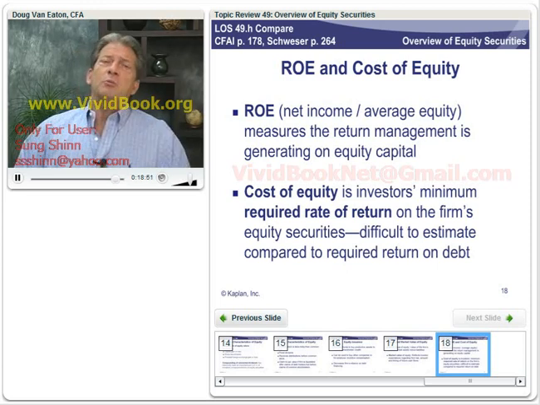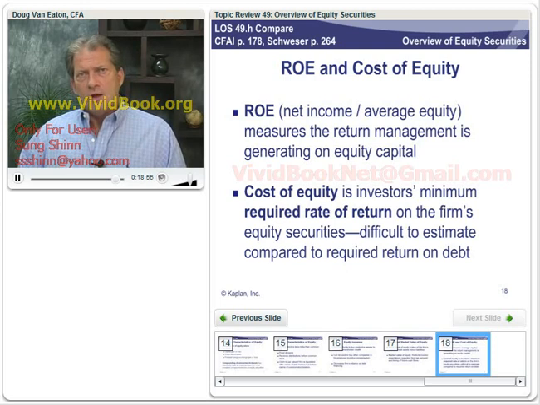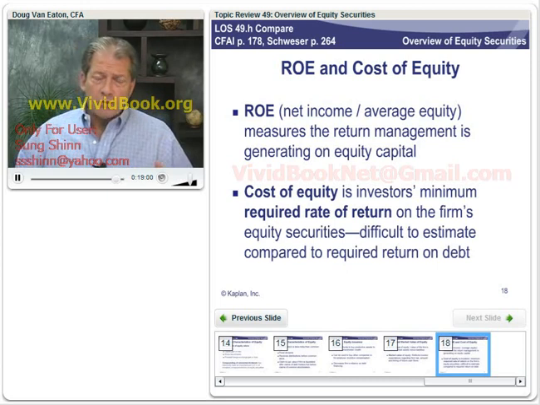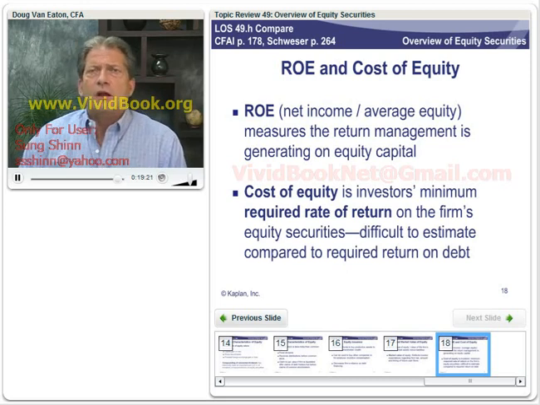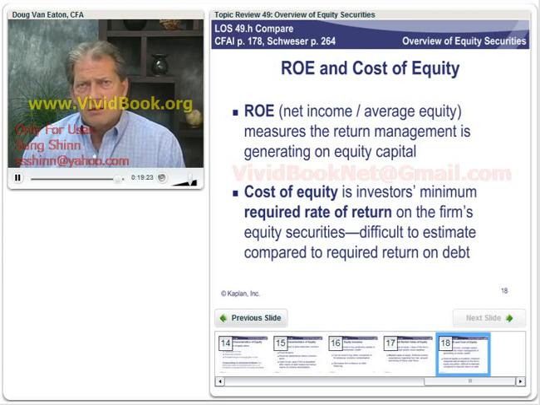Now, this last slide here, we need to distinguish between the return on equity and the cost of equity. I said the firm raises some money by issuing debt and some money by issuing equity. So when we go to calculate the return on equity, we want to go down the income statement until we've taken out both interest and taxes in order to get the return on the equity that's invested in the firm. But these are accounting measures here. The numerator is net income, or net income available to common, and the denominator is average equity from the balance sheet.